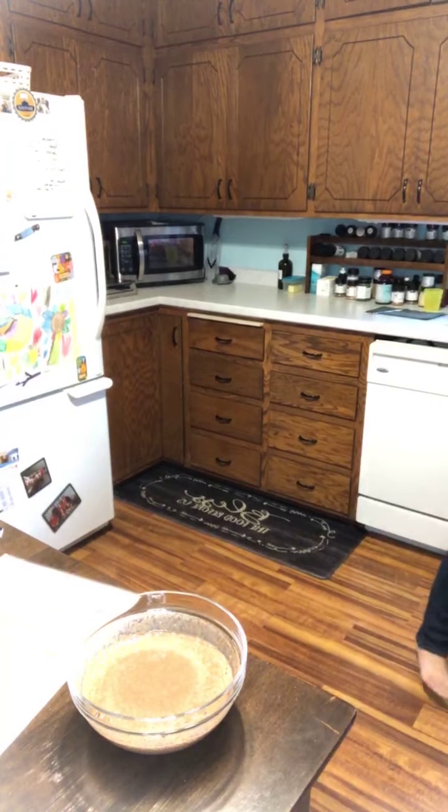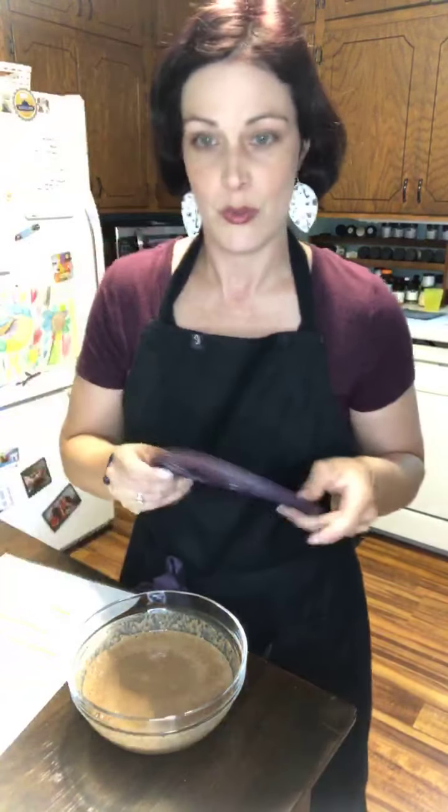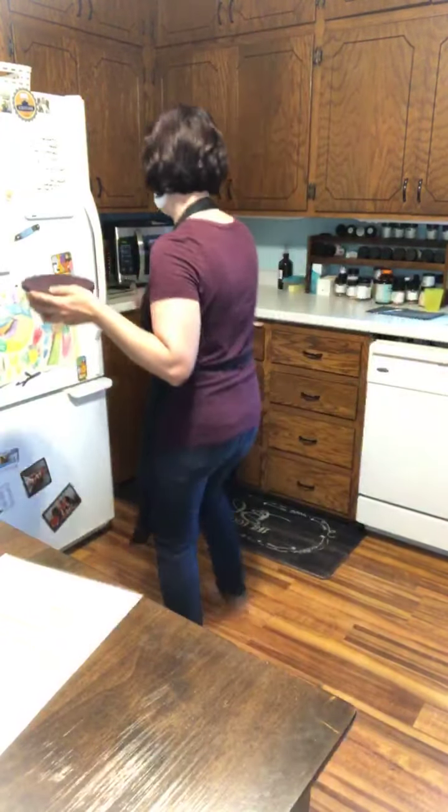Now I'm going to pop it in my fridge and it will be firm in about 15 or 20 minutes. I used my 4-cup prep bowl, so I'm just going to go ahead and put this in my fridge.